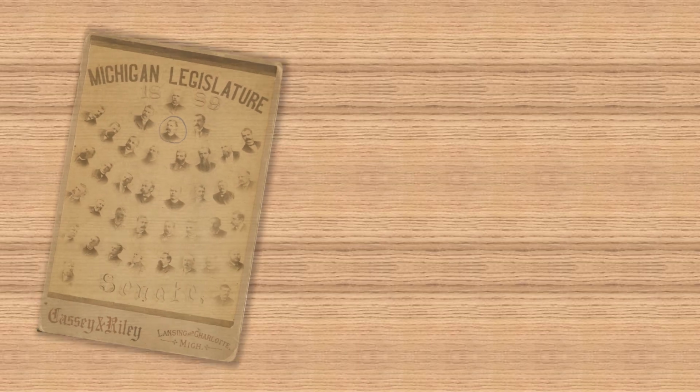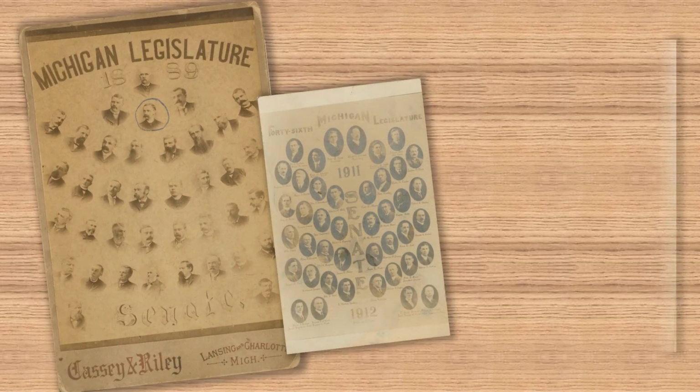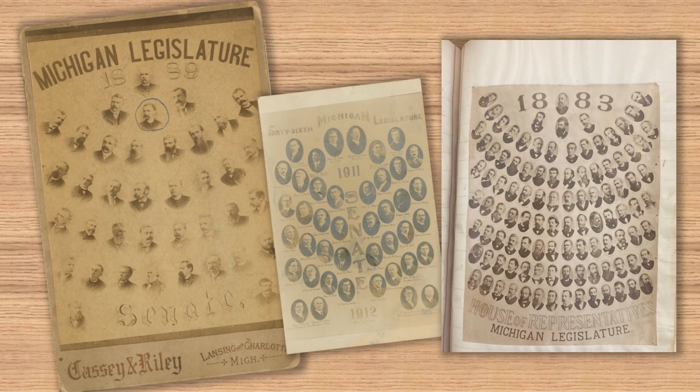Not all composites are the large format boards we have seen so far or think of traditionally. Composites were also produced as cabinet cards and real photo postcards. These are more practical versions of the composites, and while there may have only been a handful of the large format boards produced, there may have been greater numbers of the cabinet cards and postcards, seen as easier souvenirs to take home with each member.